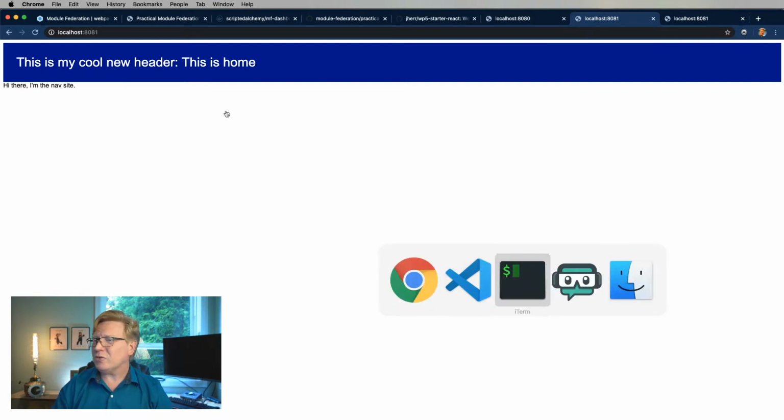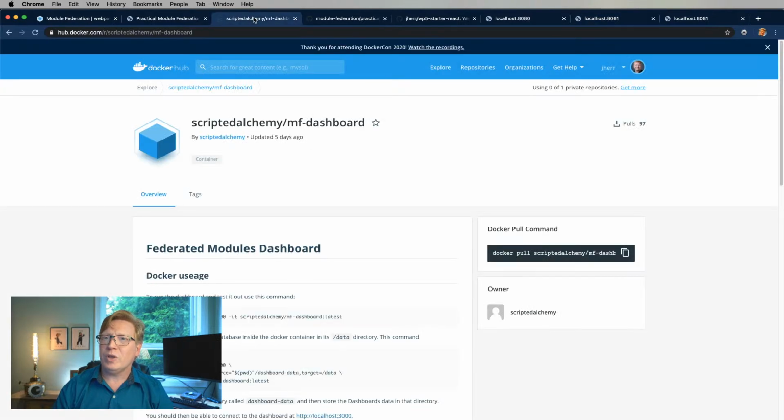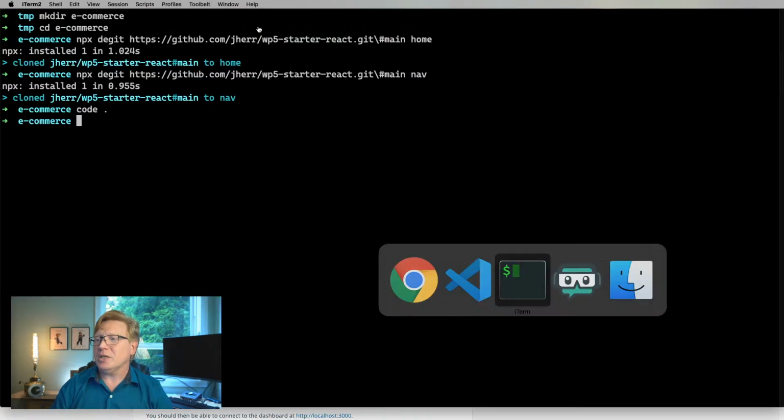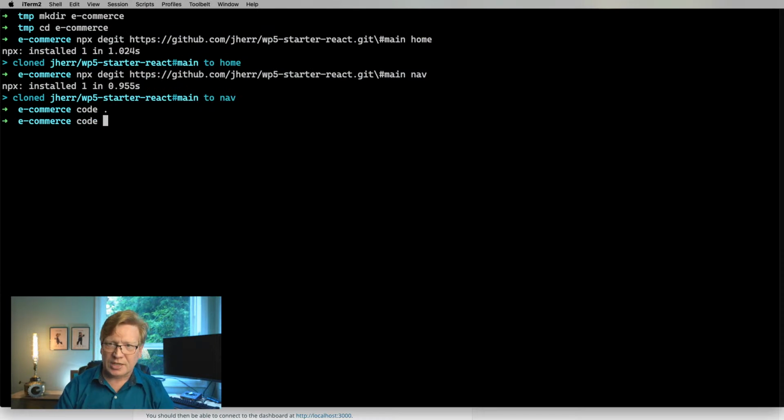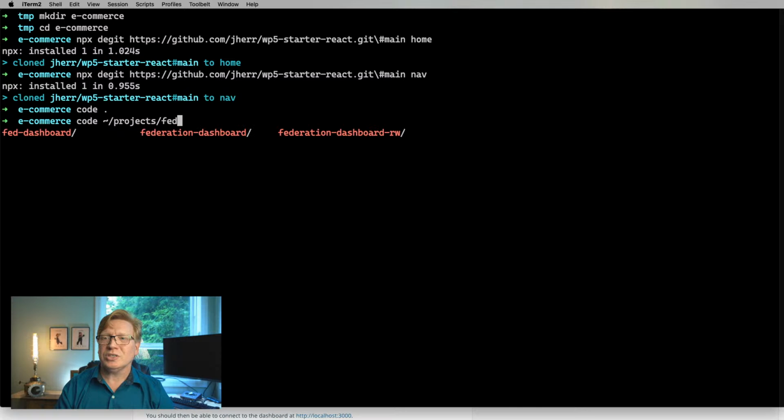Let's visualize the connection between these two applications in the dashboard. What do you think? Okay, so we published a dashboard to go along with this. Really cool. I'm gonna bring up my copy of the dashboard because it's got something that hasn't been released yet, so you get to see that for the first time. Very cool. It's over in projects, Federation dashboard.